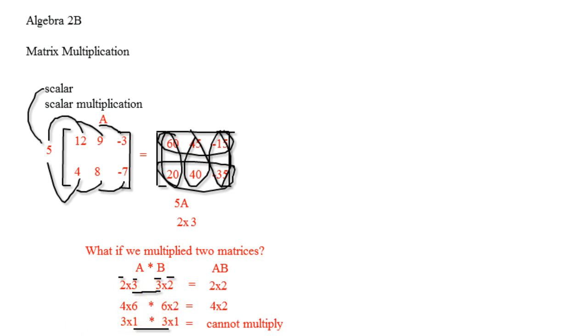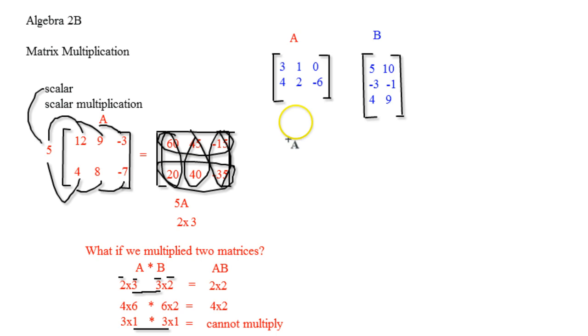All right, let's actually see how this works. What we're going to do is multiply these two right here. First I'm going to show you the answer of A times B. This is a 2 by 3 matrix, and this is a 3 by 2 matrix, so our answer for A times B is going to be a 2 by 2. What you do first is draw out the actual size of the matrix. So 2 by 2 is just going to be our simple square.